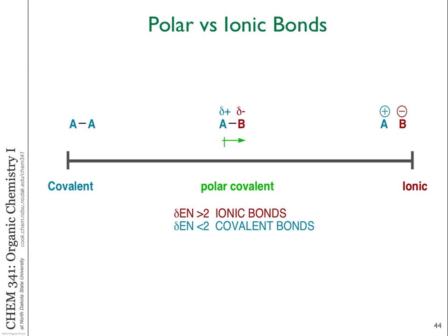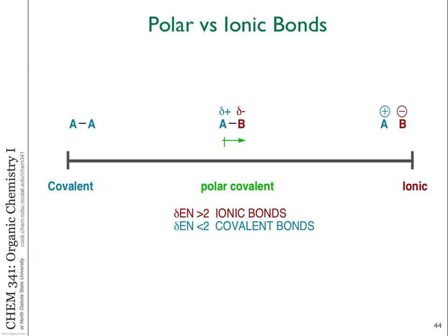And finally, this one is not in your book. This is sort of just a generality that I like to share. How do you know what is a polar bond or an ionic bond or a non-polar bond? Well, the thing is that it's a continuum. There's nothing really discrete between what is a covalent bond. Well, if it's completely separated, then it would have to be ionic or not interacting.